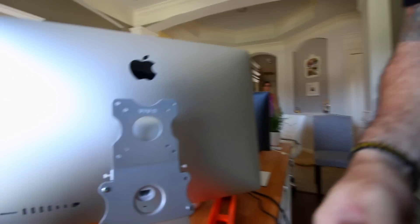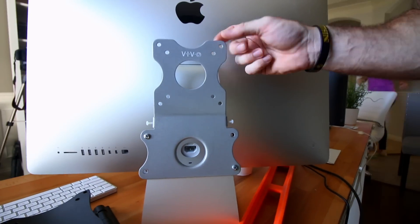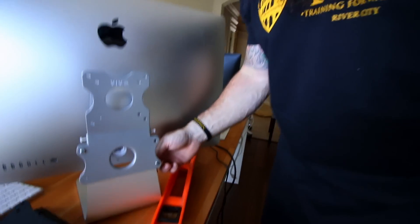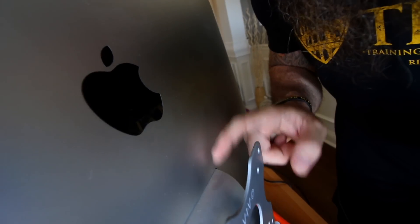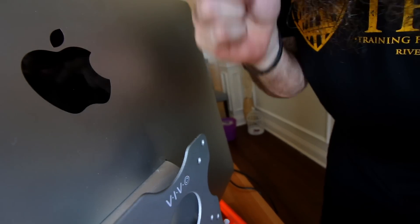Don't make fun of any of my measurements or marks — in my head all this stuff makes sense. It might not be the professional way to do it, but it's how I always do stuff, I have my own system. I have to use this mount for the back of my Mac because — and I know I've been hating on Apple a lot lately, but I'm still a huge Apple fanboy, half the crap in my house is Apple — this stand right here used to come off. You used to be able to twist it out, undo some screws, and then put a wall mount on the back to use with a VESA adapter.